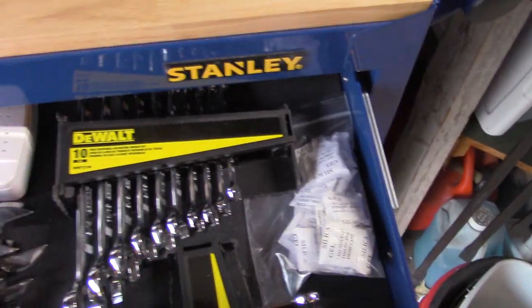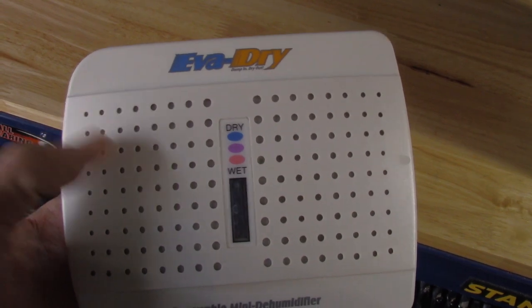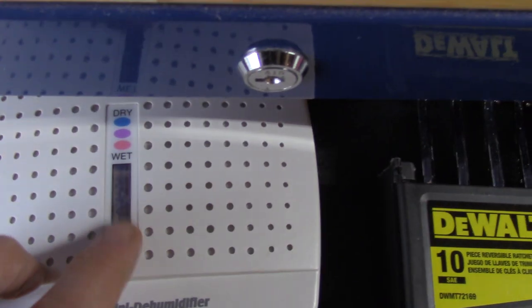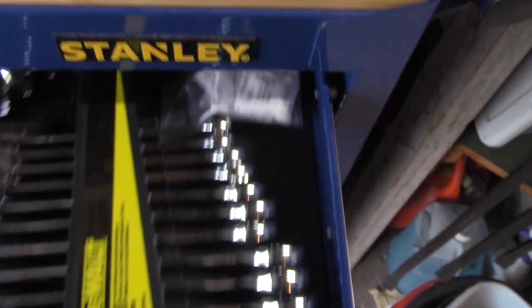Dual ratcheting, reversible ratcheting wrenches - I got these on clearance. I really like these; they're all kind of a shorter pattern, I think made in Taiwan, but quite nice. I'll also show you these dehumidifiers - you plug them into the wall and they absorb moisture. They're reusable - when they get wet, you just plug them in and 24 hours later they're back to dry. I keep a lot of desiccant packets in these too to help keep moisture down.